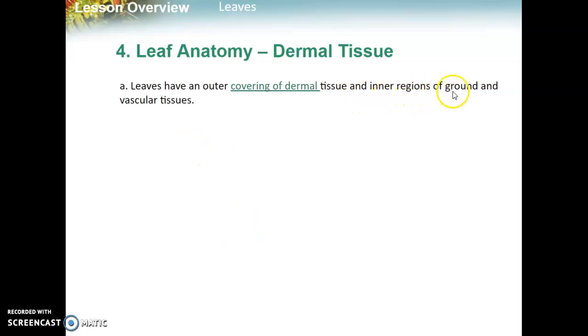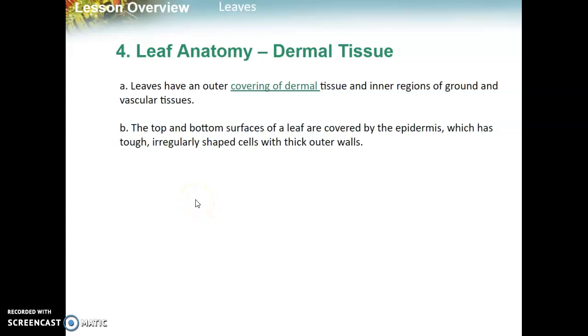There's also inside ground tissue and vascular tissue, just like the roots and the stems. Ground tissue had various functions. Remember, in the roots, the ground tissue stored water. In the stem, the ground tissue could store water too, or just move it across, not move it up and down. The vascular tissue is what does the movement, and remember, the vascular tissue is the xylem that moves water and the phloem that moves food. Remember, we have the straws in our models of both the roots and of the stems.